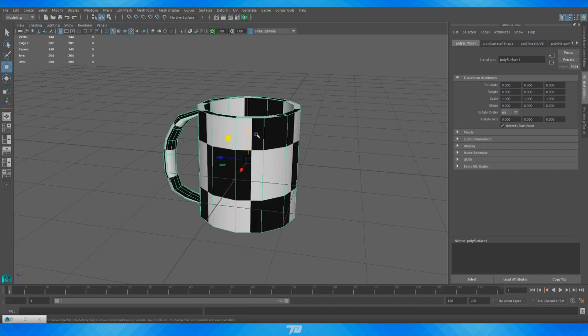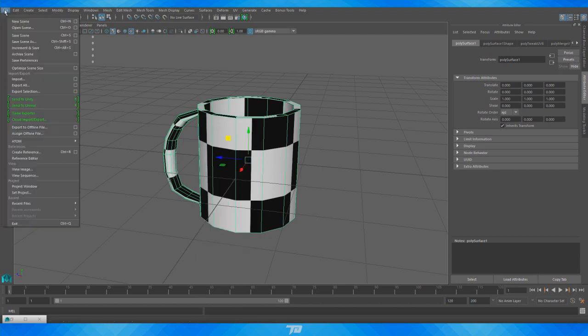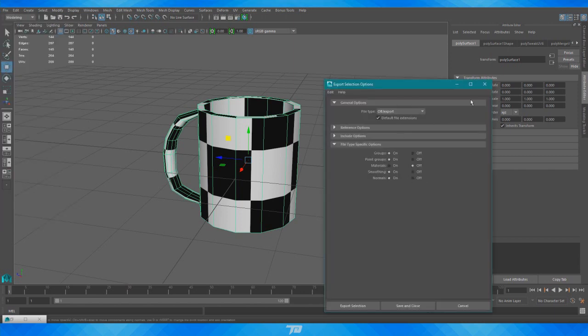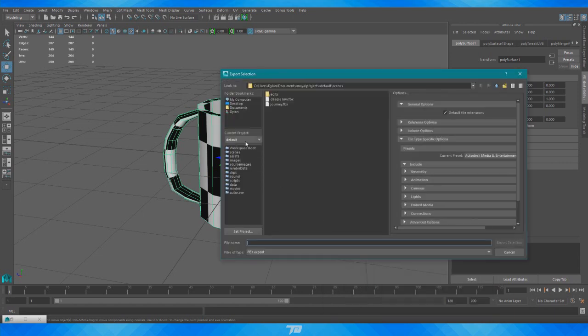By doing that, I'm going to click on our object, go to File, Export Selection, and there's a bunch of different options. OBJ sometimes isn't there, but essentially use OBJ or FBX. I'll just use FBX because I know that one is already preloaded for a lot of these newer Maya programs. They don't have OBJ there for some reason, so I'm going to go to FBX because I know that one works. And export selected. I'm going to just export it to the desktop and title it Mug.